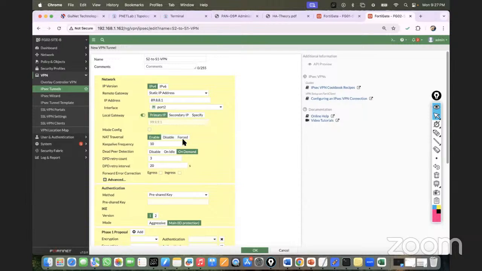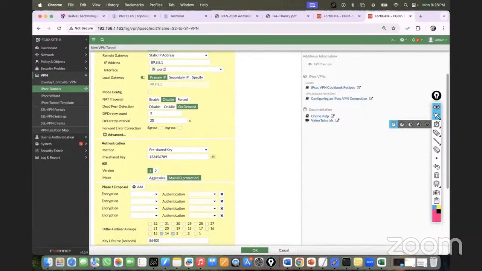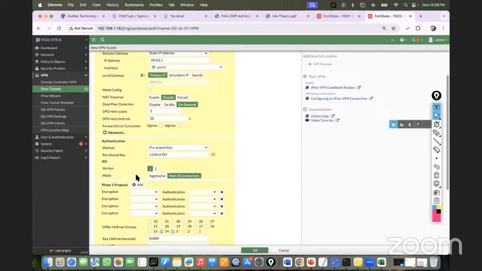Local is my this IP address. NAT reversion not required. On demand tunnel, preset key must be the same, 1 2 3 4 5 6 7 8 9, I believe we have used. So till 9 we have used, another site also used. We are using IKE version 1. We know the reason, right? It's the most demanded because we have a lot of features available. IKE version 2 we can use, but we don't have this option available.